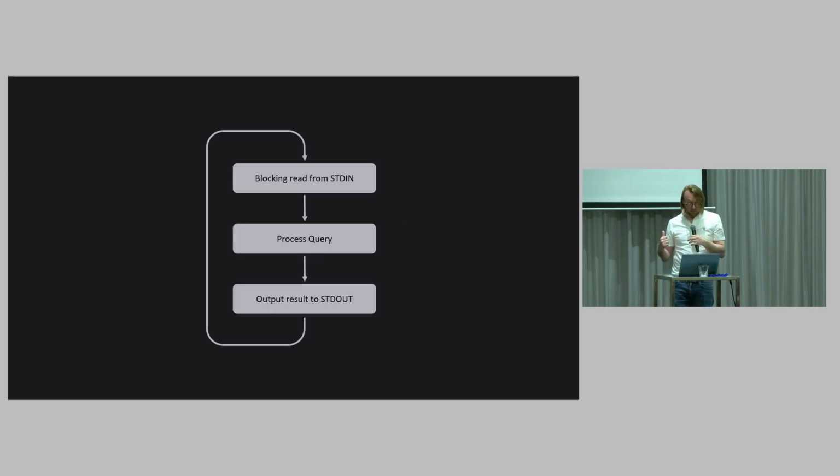The Postgres main loop, particularly in single user mode, is really simple. It's blocking on standard in, you pass in the ASCII query, it processes it, and then it writes to standard out, cycling until it exits. But that's actually one of the hardest problems to solve when you're compiling a C program to run in Wasm in a web browser. You need to pause that main loop. But in a single-threaded JavaScript environment, you can't do that.